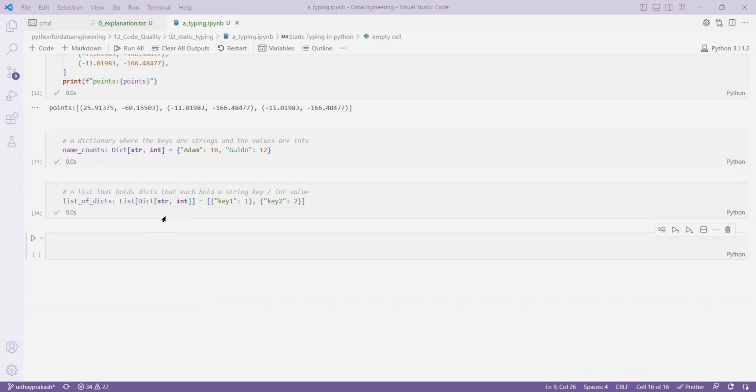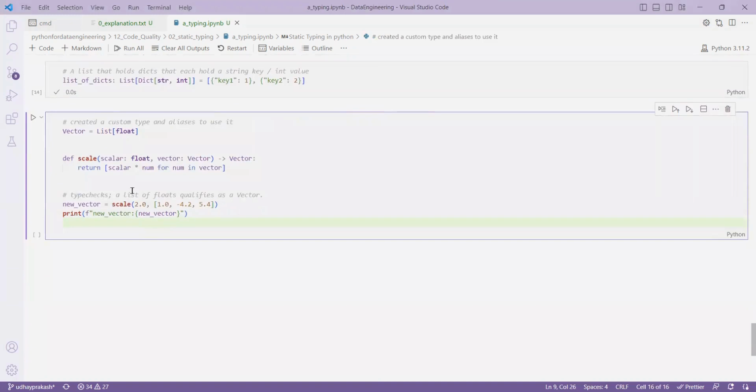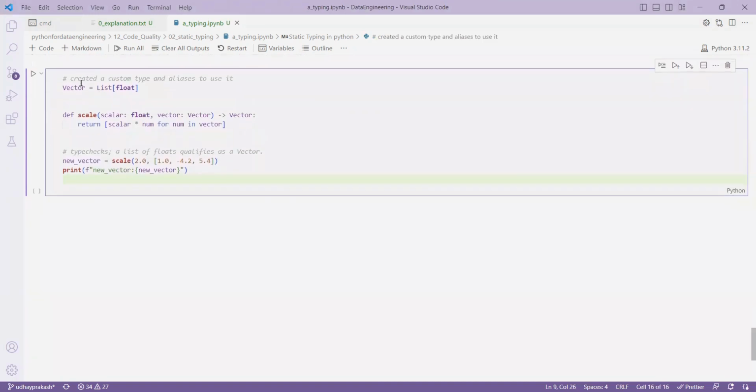No. Okay. Not only this, there are multiple examples like this to help you understand. Say I have a function which takes a vector, meaning a list of floats.